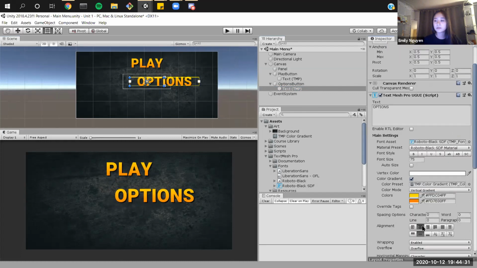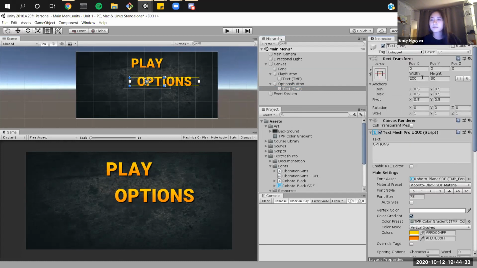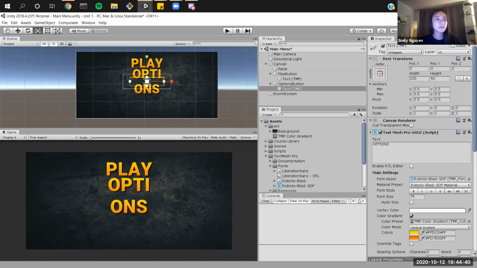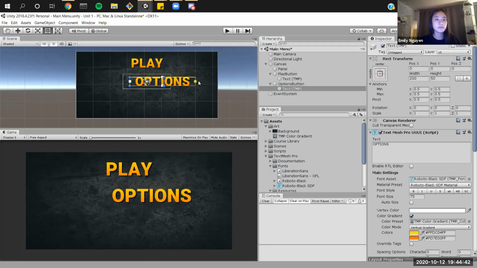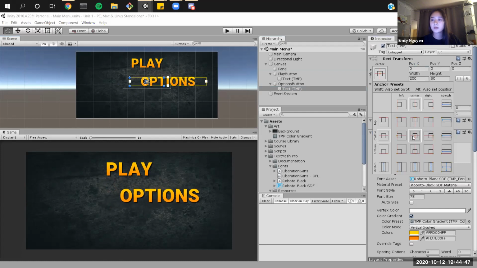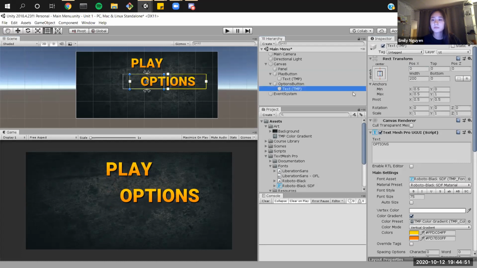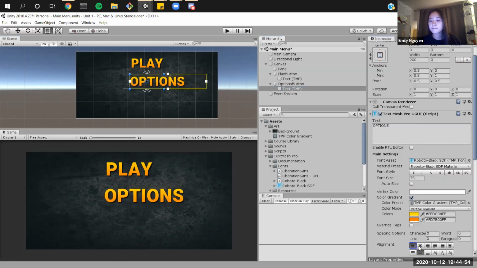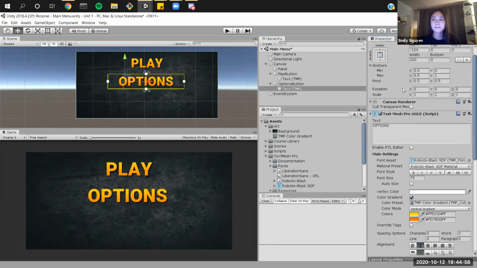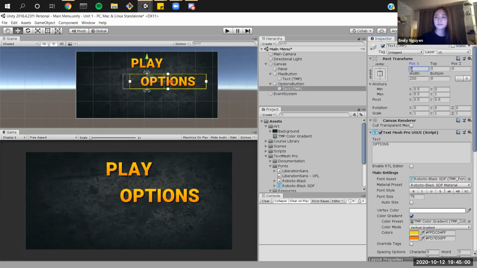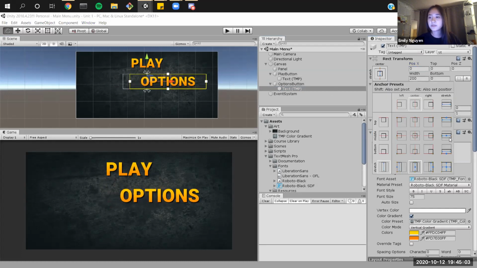How do I do this? Okay, this is a little funky. I'm trying to figure it out.